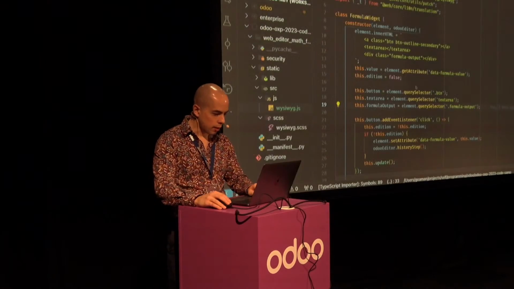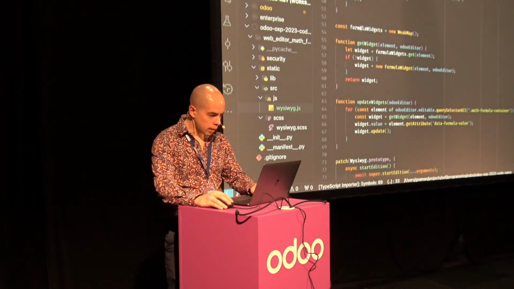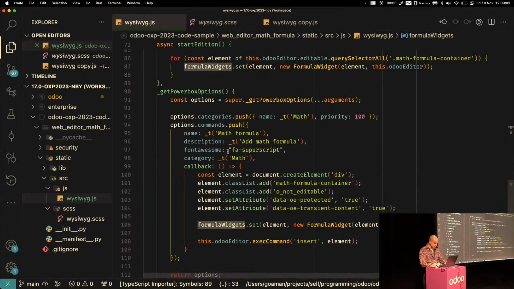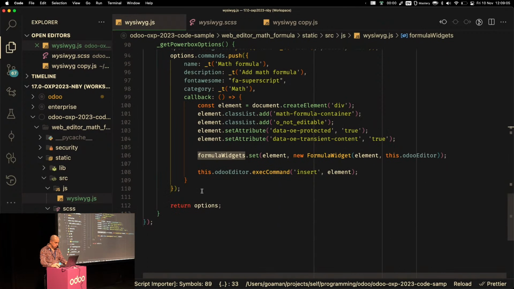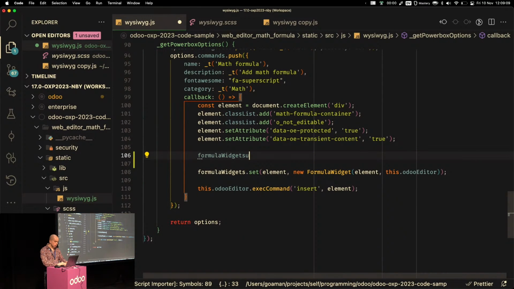For instance, if I were here, I could have created this map in the WYSIWYG instance. So I would have just created it somewhere in WYSIWYG in the initialization. This dot formula widget equals somewhere.